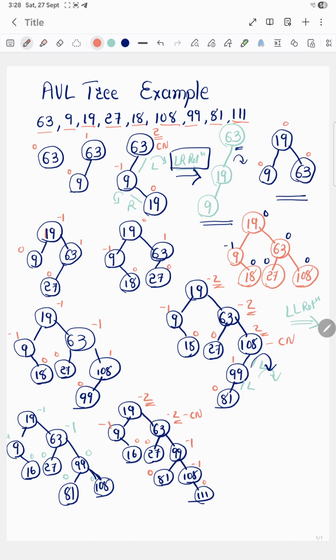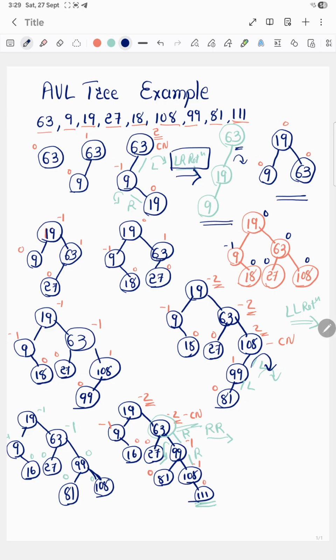You need to check at which position the newly added node is. You need to check the two levels from the critical node. So here is your 111 and it's towards the right of right. So here again you need a single rotation, that is your RR rotation, right. In your RR rotation you need to rotate your critical node, in this scenario that's 63, and you need to rotate it towards the left, it's opposite, right.